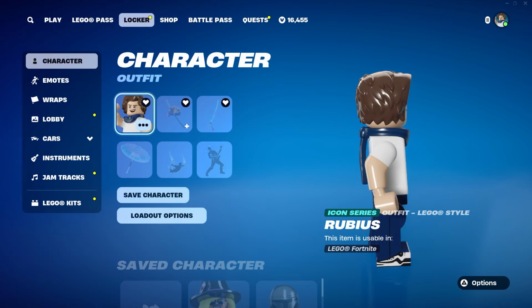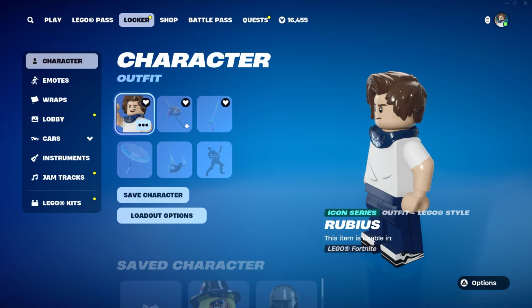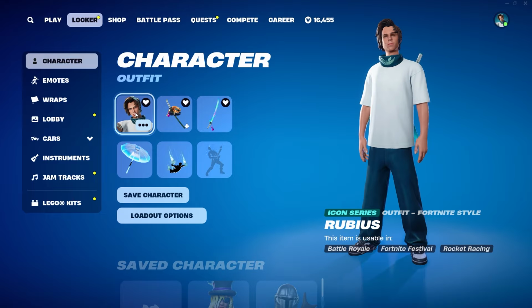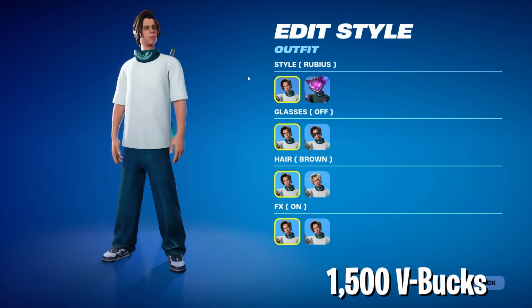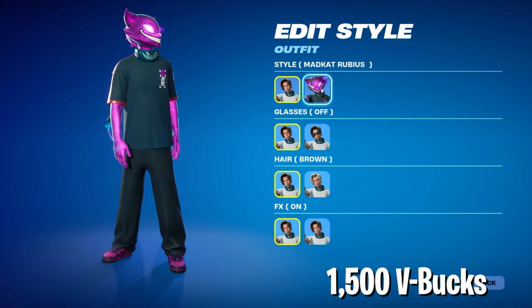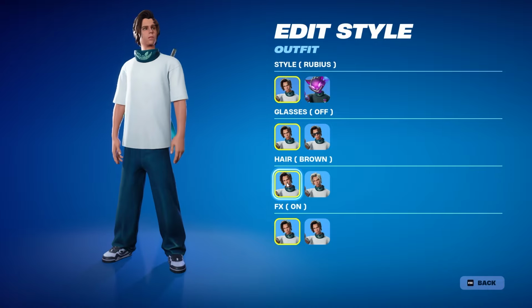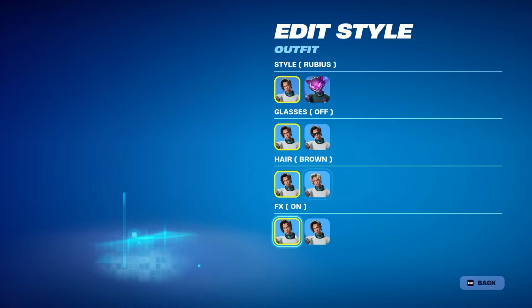As always, first things first, this is the Lego for Rubius. In Battle Royale, the outfit and pickaxe are sold together at 1,500 V-Bucks. The Edda styles include the original, the Mad Cat style. Glasses off, glasses on. Hair brown, hair white, and then the effects on or off.